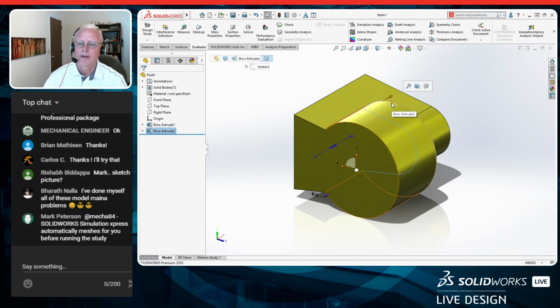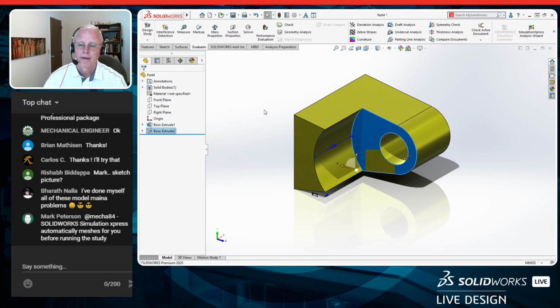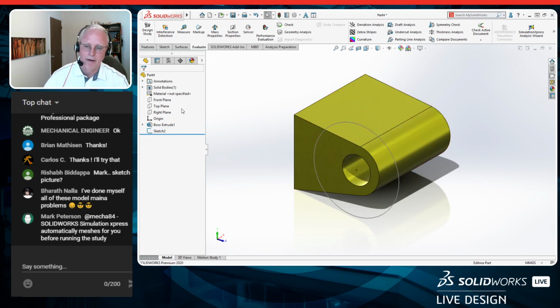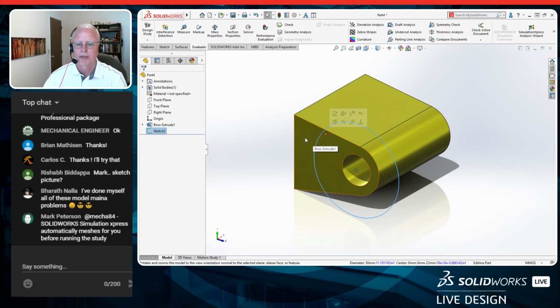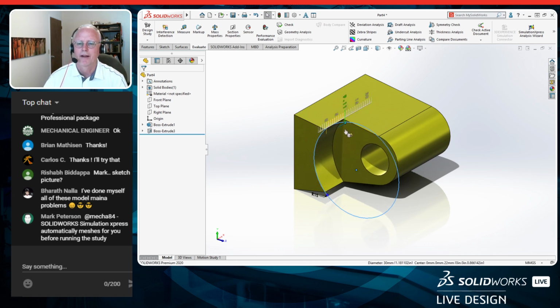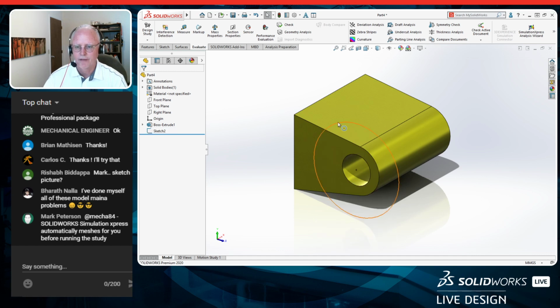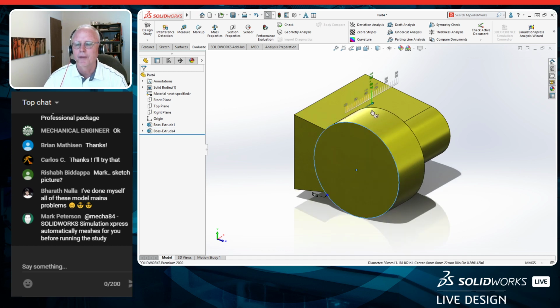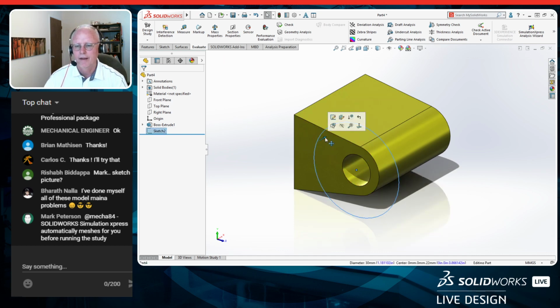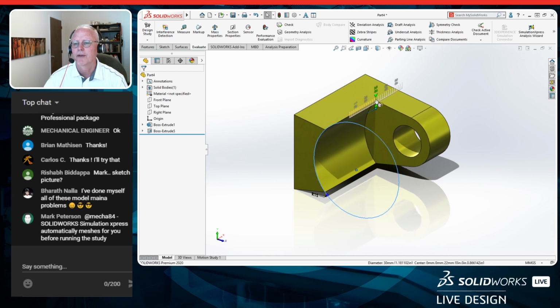See what happens? It added material, but I have this option here where I can add draft, or I can actually turn it into a cut. That's one way to do it. I'm going to delete that and do it another way. If I choose my circle here instead, it's actually on this particular face. If I grab it here and drag it, it knows that you want to create a cut. Okay, undo that. If I grab up here, it thinks I want to add material. It doesn't know I want to add a cut. Undo that. So that's a quick and easy thing to remember. It'll save you a step or two here and there.